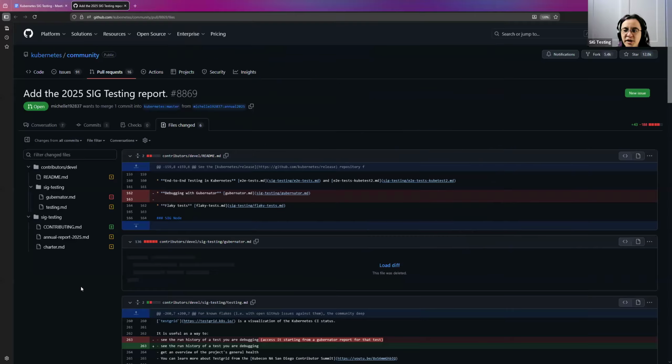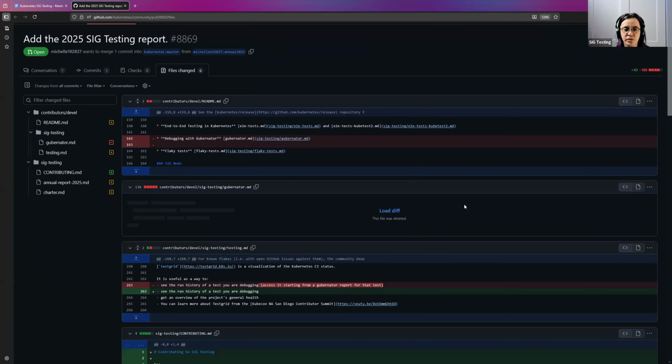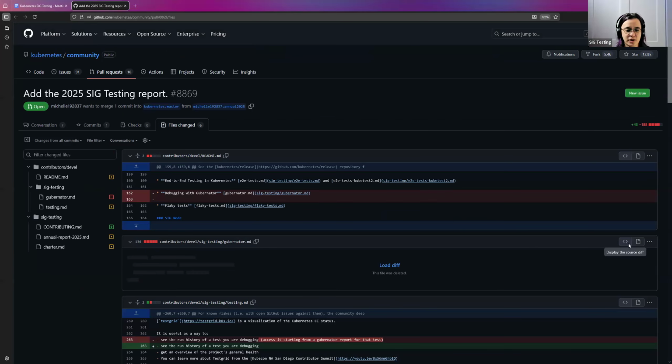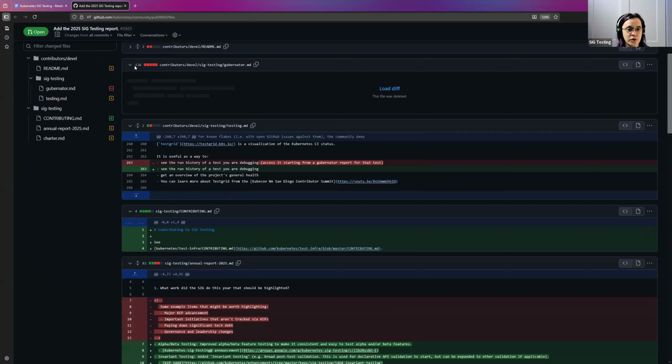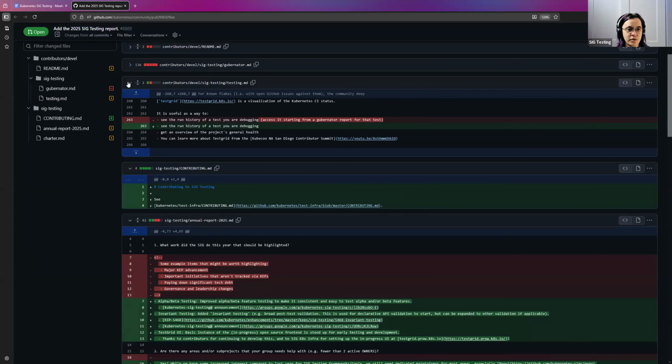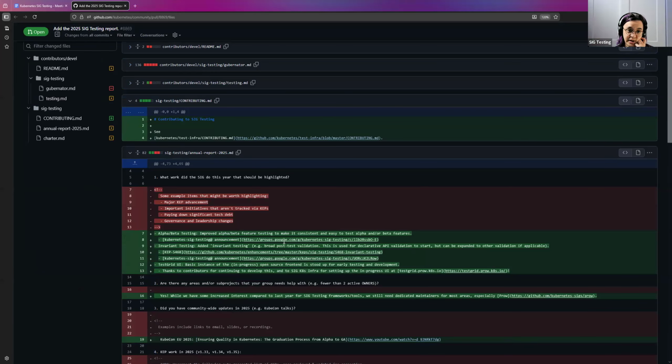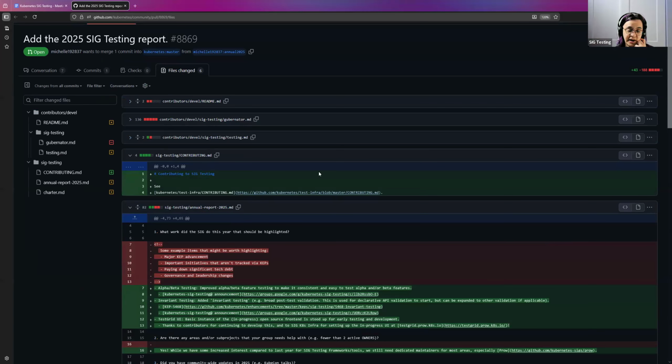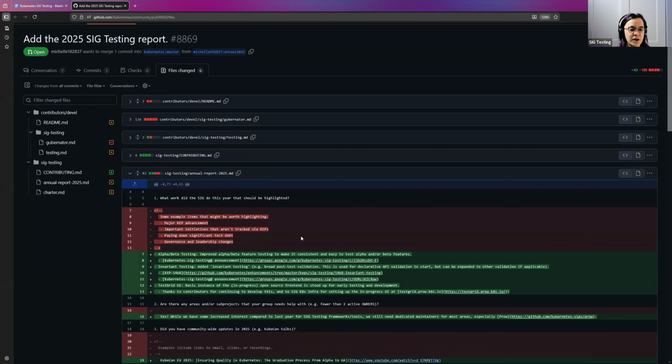A couple things. Gubernator was still mentioned in the community docs. I went through and removed some of that because we still have the code hosted, which is fine, but we aren't really making use of it because the site hosting it is turned down. So those are a couple changes. Same thing: Spyglass is the thing to use instead. I added a redirect to the actual contributing page because we don't have one in community, just a utility.